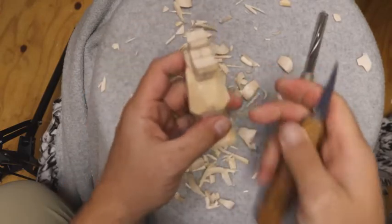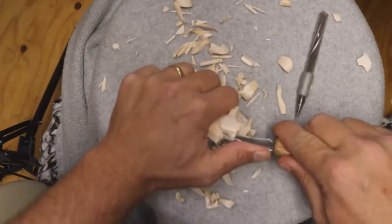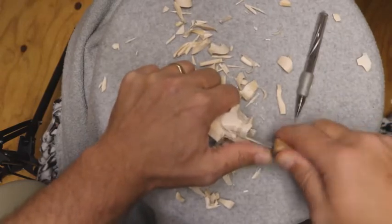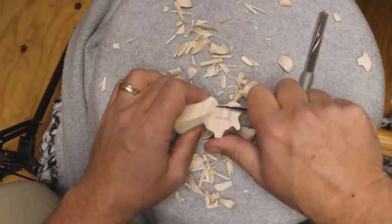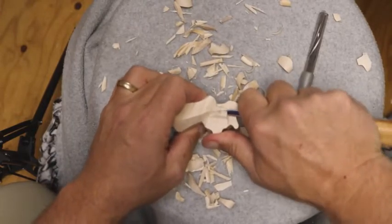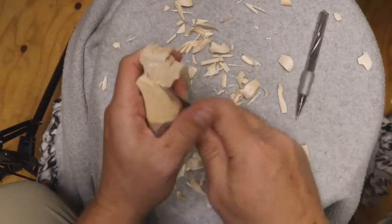Okay. Notice as I'm carving, I'm always turning. I'm angling the flaps towards the head. So I go back here, see where I'm at. Come towards the head, angling the flaps towards the head. Okay.